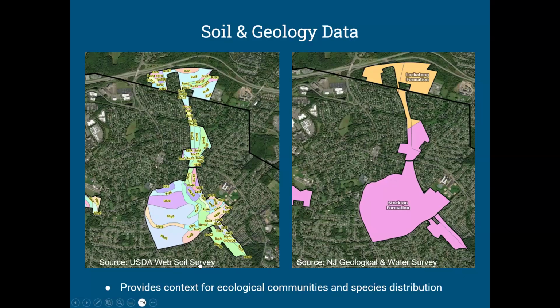If you go to the US Web Soil Survey, you can get nitty gritty into this. Like every soil type has stability for trails, for example. What types of plants grow on that? That kind of thing, dominant tree species, all those types. So there's a lot of detail underneath all these codes that might sort of guide your decision-making process.